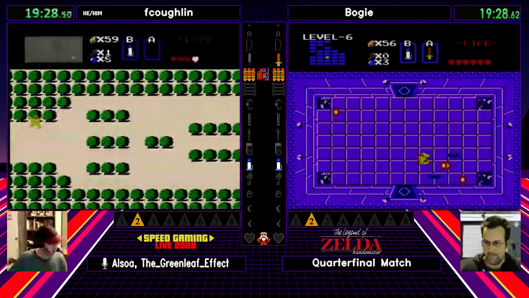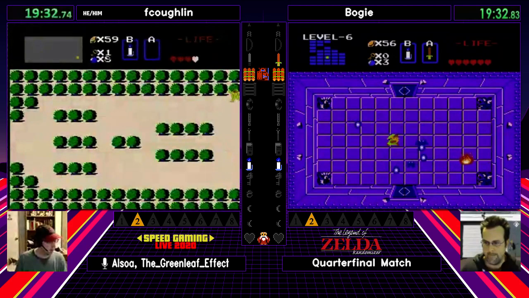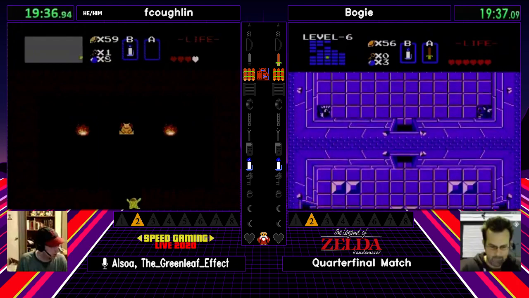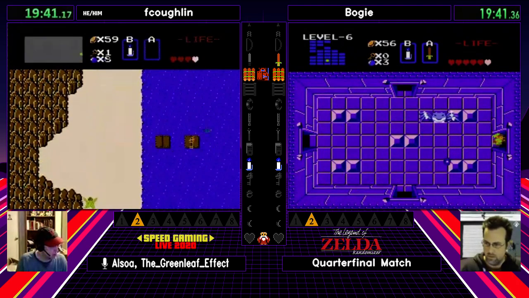I had to do a double take because I was about to say, oh yeah, Bogie's in that same room in 4 that Fred was just doing with the keys, but no, he's in 6. They just share a similar color scheme. And at least the keys are 2 HP, so it's not like they're impossible to kill.